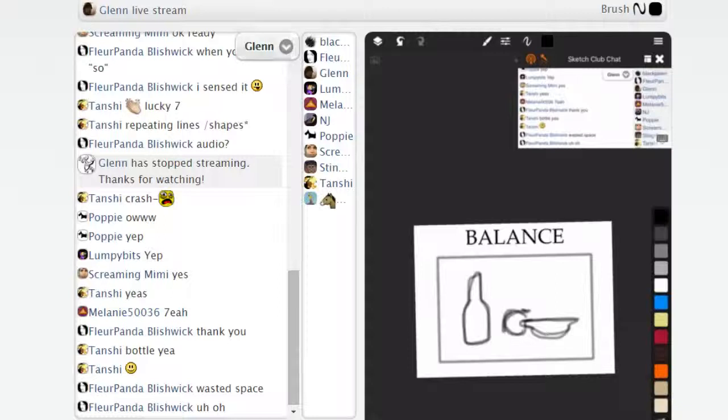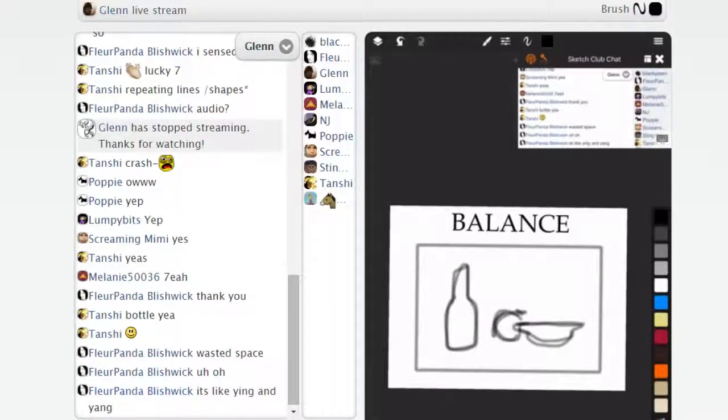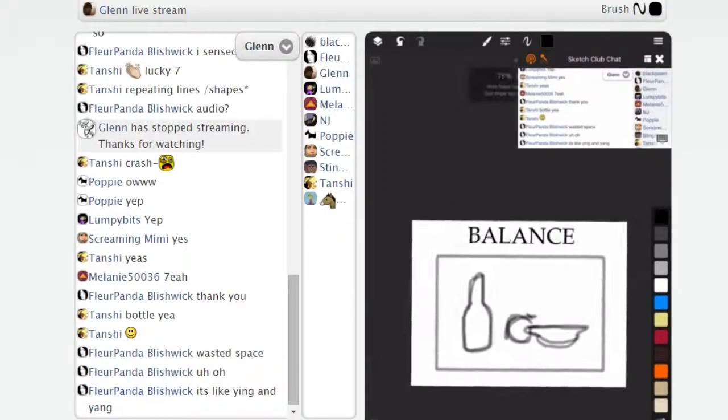All right. Even better, let's say we put something behind the bowl, like a piece of fruit. Now you have even more balance. You have like three objects at different shapes, different forms, different shapes, and balance.